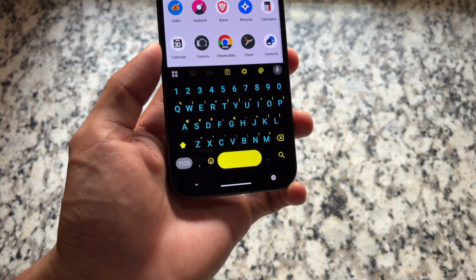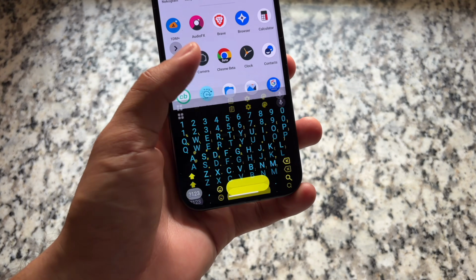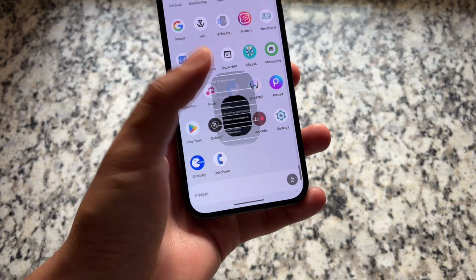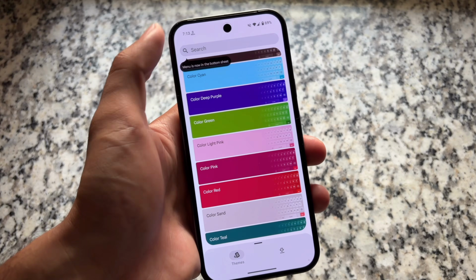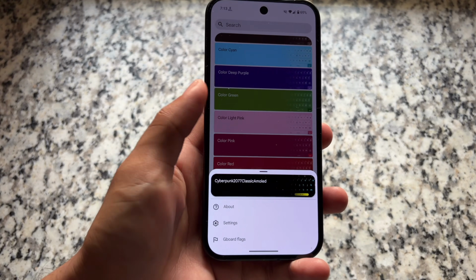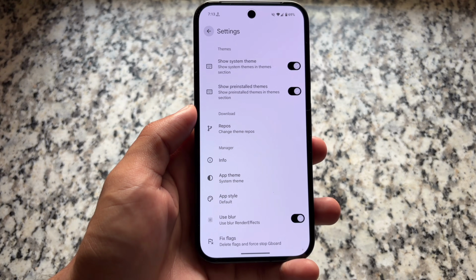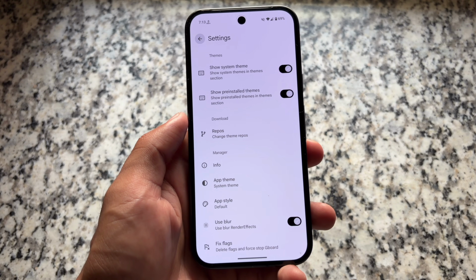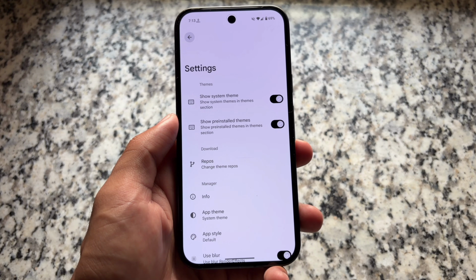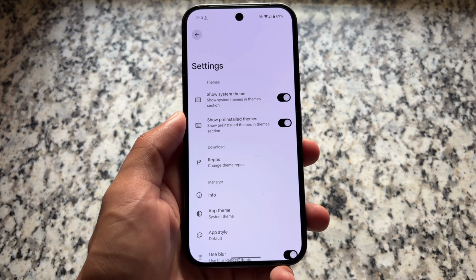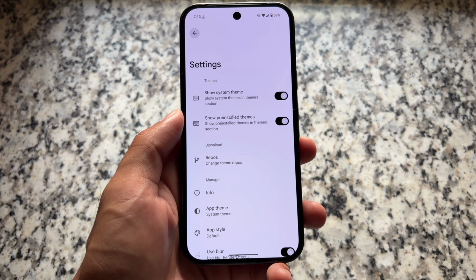And one more thing, if it is not working well for you, you also have the option to use it as a Magisk module. It's completely up to you. In this case, it works without actually installing a Magisk module. There are a lot of other options available too, which you can go and explore. It's quite easy and quite useful, not a feature kind of thing, but very useful in terms of customization and so on.